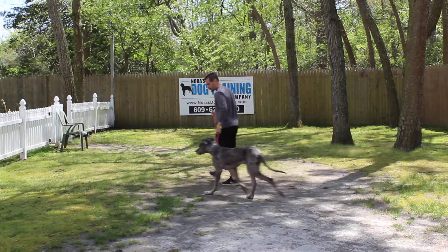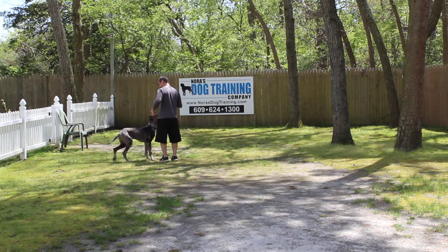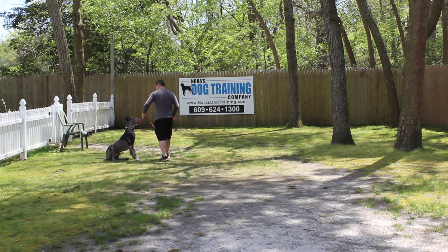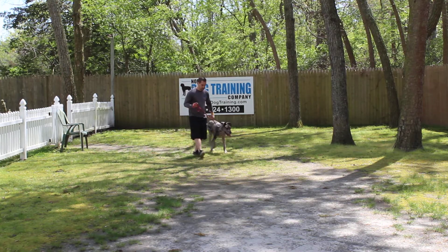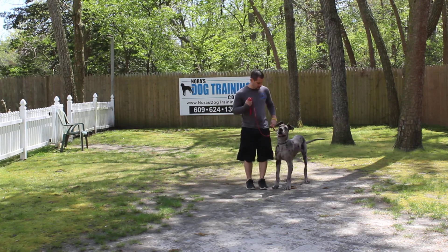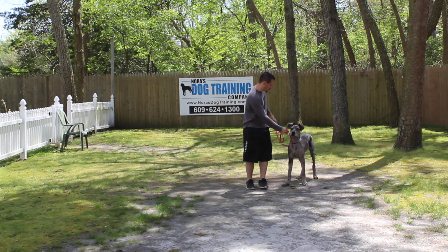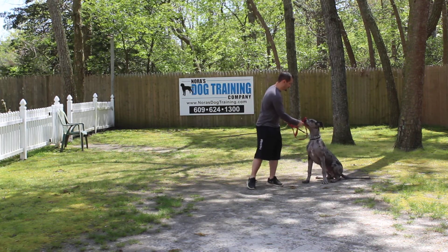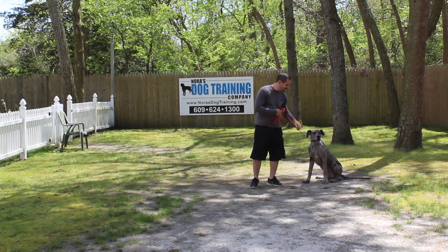At this point Fen has a job to do, and that is to maintain pace with you when walking — not forging ahead or lagging behind. Each time that you stop your feet, he's been taught to sit automatically without being told, and to wait for his next command. Now Great Dane puppies — and I used to breed Great Danes — are not military in their obedience. They're just gangly, he's a teenager, and sometimes the commands take a little while, but with practice you're going to be just fine.